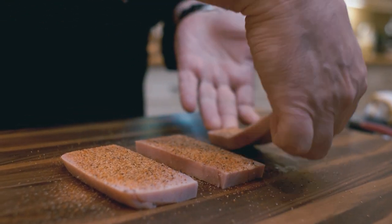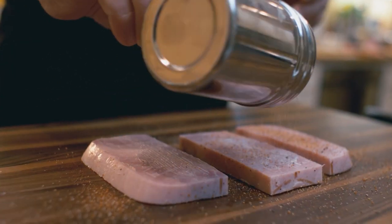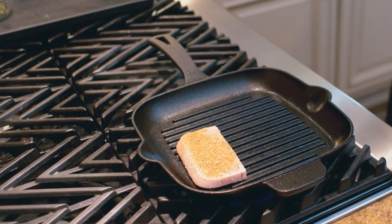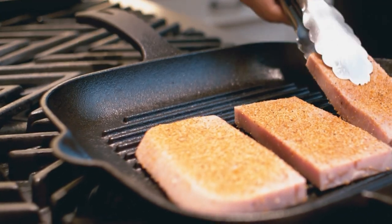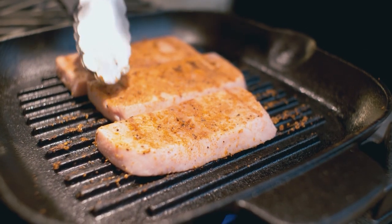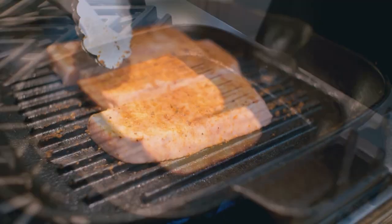Well, the pan, the griddle is perfectly hot. We have these gorgeous ham steaks in front of us ready to go. Well, let me cook them for you. Place it right here. The temperature that you're going to have on the grill right about this time is between 450 and 500 degrees. What you want to do at this point is just let them sit in there for about a minute and a half, two per side.